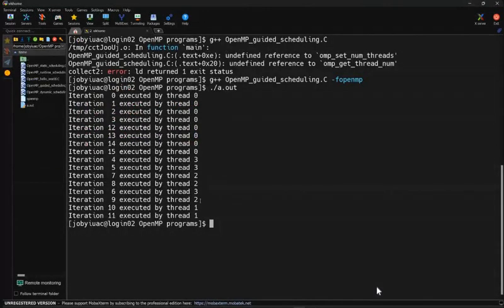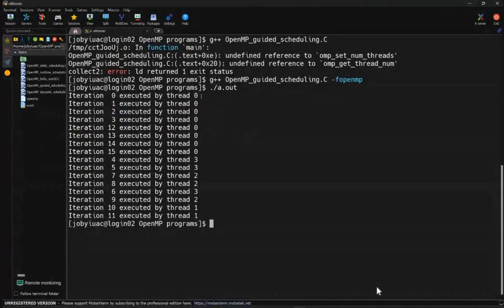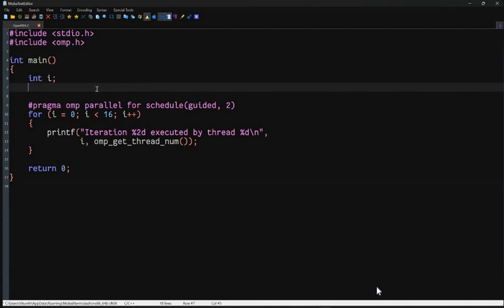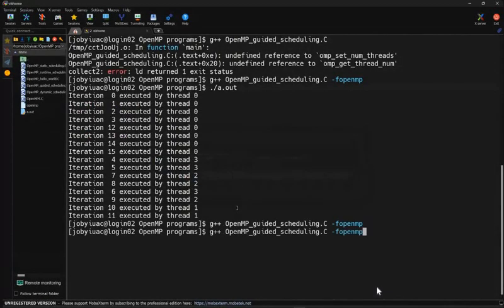And in this also, as you can see, I have limited the number of threads to 4. That is why we are only seeing 0, 3, 2, and 1 here. But if I were to remove this limit, if I were to, let's say, remove this line, I think that would be a better explanation of what I want to show.